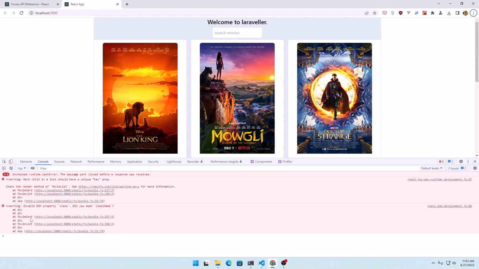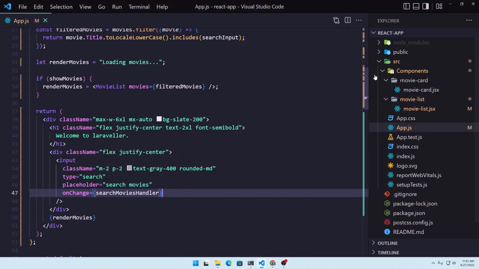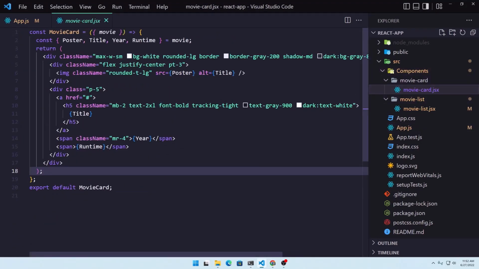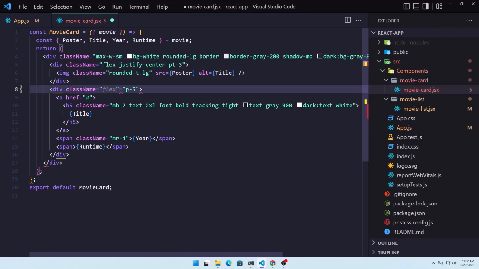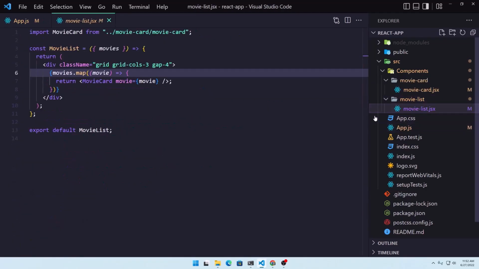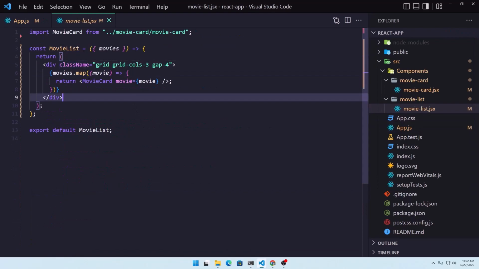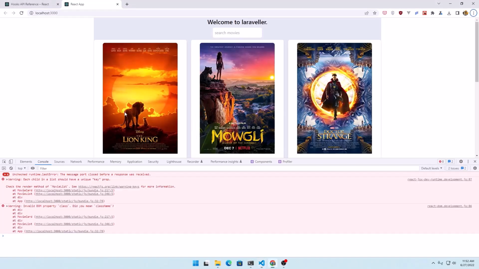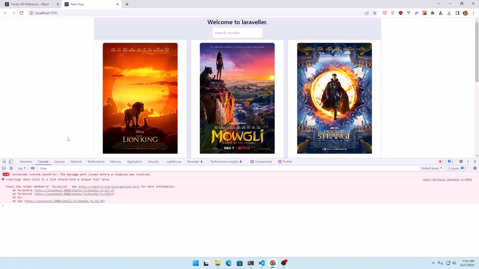movie cart. So let's go in the movie cart, and here we have this class. We need to say class name because I have copy from. And also I'm going to remove this anchor tag. We don't need that. And let's see if we have class. No. Okay. Close this one. Let's go to the movie list. And also we have class name here. Good. Go and refresh. And now we have this for the warning for the key.